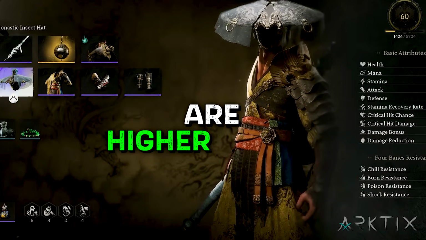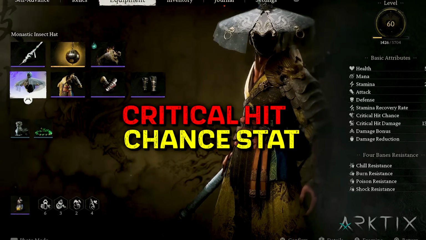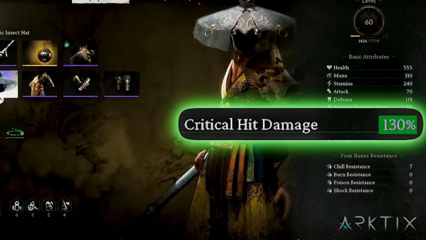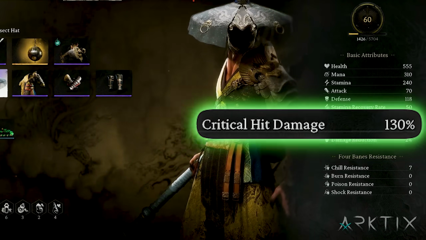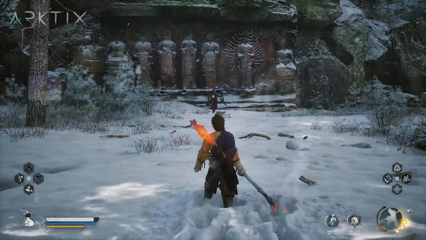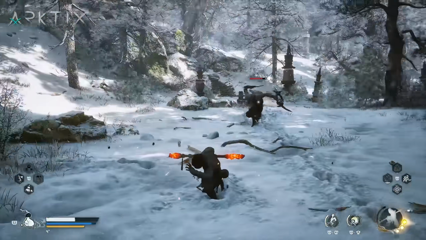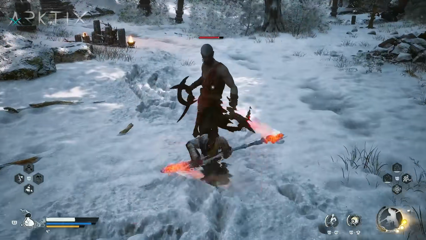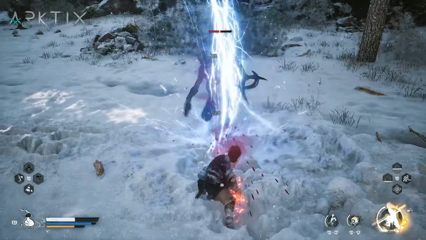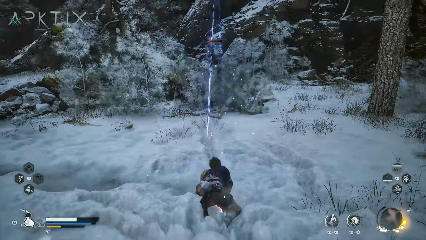Critical hits are higher damage hits that randomly occur based on your critical hit chance stat, and by default, they boost your damage by 30%. That's what the critical hit damage 130% means. But if you take an Amplification Pellet, your crit chance increases by 10%, so those higher damage hits will happen more often. An additional 10% chance to crit doesn't sound like a lot, but the effect lasts about a full minute, and the extra critical hits really do add up when you're in a boss fight where you're probably landing a lot of hits over time.